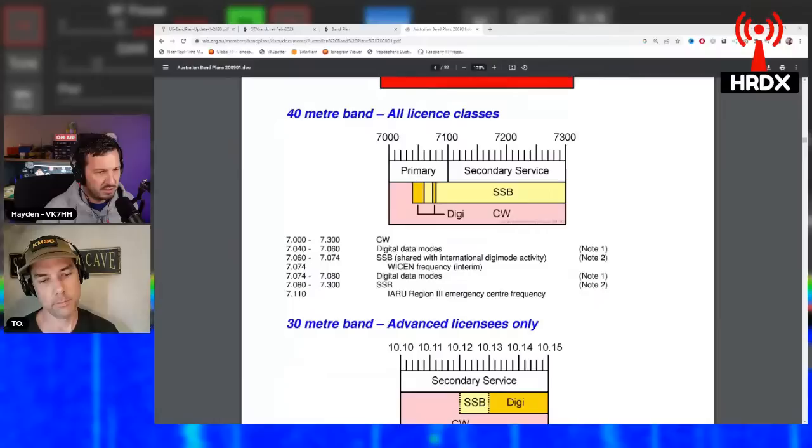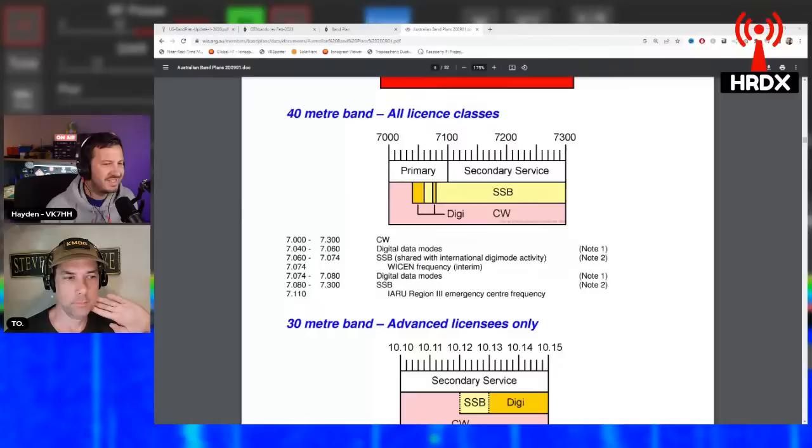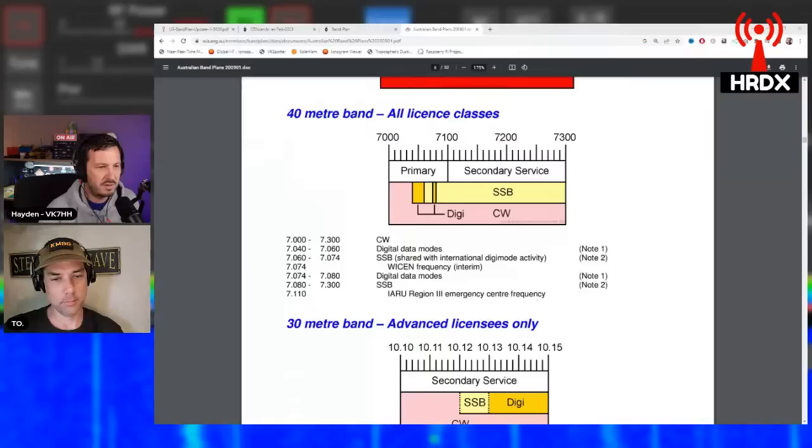As I mentioned, 40 meters is pretty much during the day. It's a pretty consistent band for short distance contacts, which in our case is really good for SOTA because it's a specific distance to who we need to work. So there's always someone around, which is good.